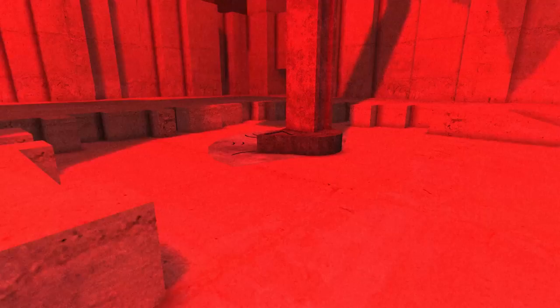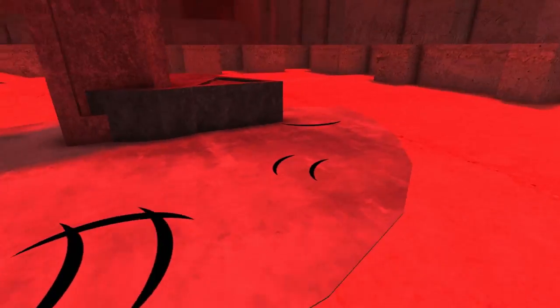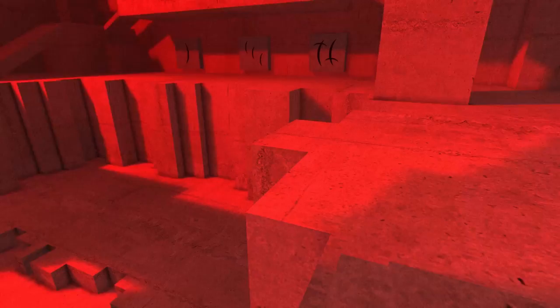Ooh. Looks like stained glass up there. Oh, that's that symbol again. Hmm. Can I move this? Nope. Looks like it's projecting the image of that symbol.